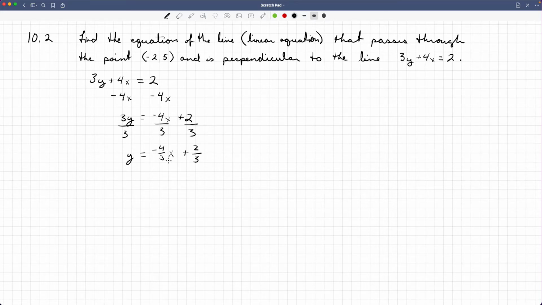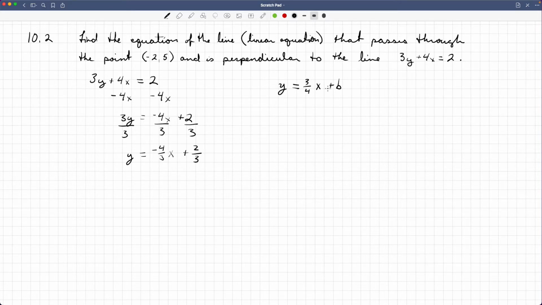But now I need to find the equation of the line that is perpendicular to that. The way that we do that is we find the perpendicular slope. The perpendicular slope is going to be the opposite number with the inverted fraction. What that means is we multiply it times -1, which makes it a positive, and then we flip the fraction. So 3/4 x plus b. We don't know what the b is because we don't know where it intercepts the y, but we do know this part. Now we need to find our b in order to find the equation of the line.